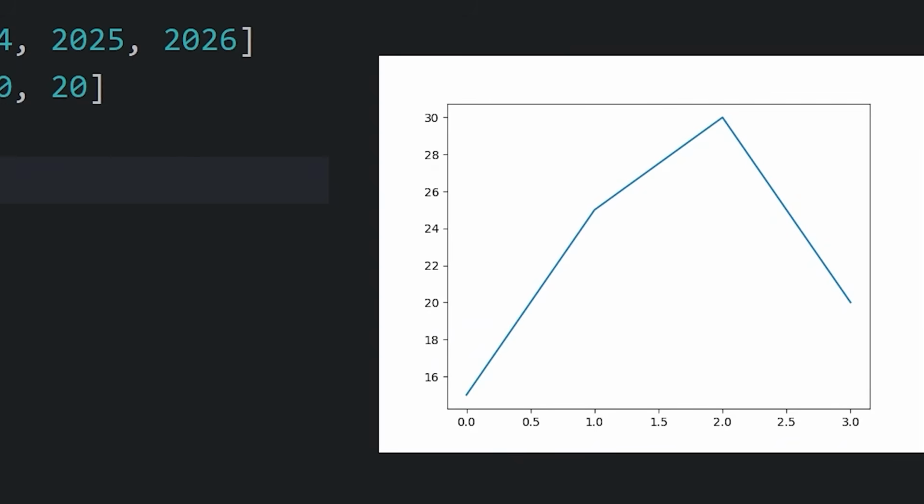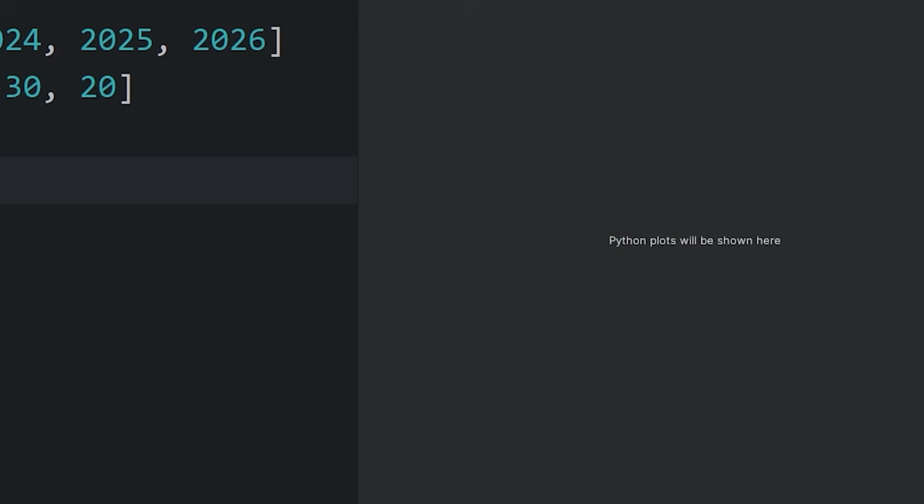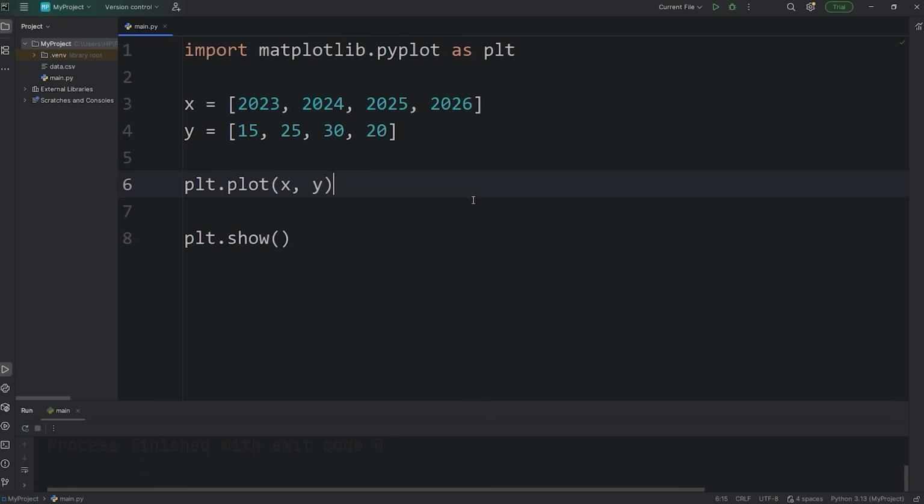The default behavior for plot is to start at 0 and place a point at each increment of 1. 1, 2, 3. But each of these ticks, they increment by 0.5 each. The points on the x-axis will be provided to you. But we'll pass in both x and y.